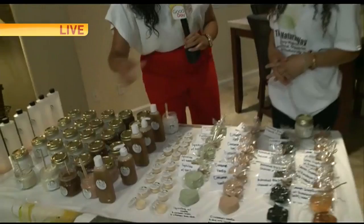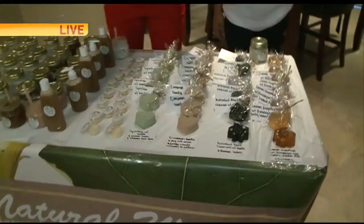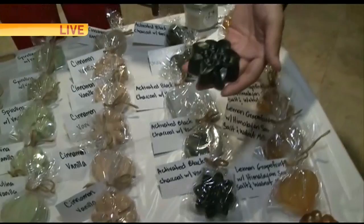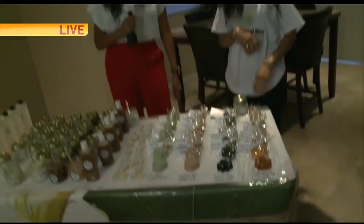Okay, before I let you go, I want to show you everything else that she has: a lip balm and soaps that she makes everything herself. My goodness — 24 years old, what the heck. Tell us about one of these soaps before I let you go. The most popular one is activated black charcoal. This removes all the toxins from your skin and it really cleans out the impurities. Thank you so much. You can find all of this on her Etsy page, The Natural Way.